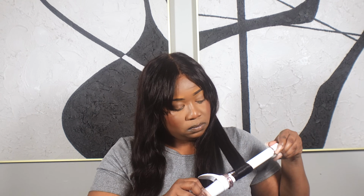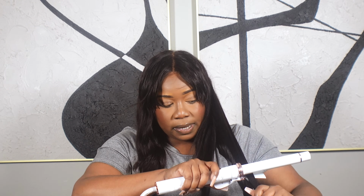We're going to move on to curling my hair, actually getting the blowout process going. I definitely feel like with a good blowout, you do not have to go so crazy on the curls. It doesn't have to be perfect because LAIFEN does include two different nozzles with the blow dryer that can really amplify your blowout look. See how that looks? Very loose, very nice. It doesn't have to be a tight curl at all, you guys. Beautiful. I'm gonna speed through and just curl the rest of my hair really quick. We're taking very big chunks because, like I said, this is just a very simple blowout that anyone can do.